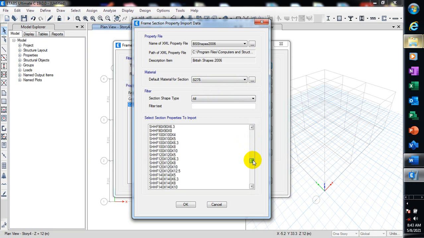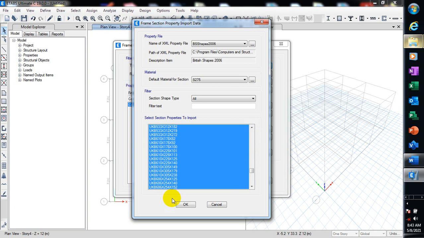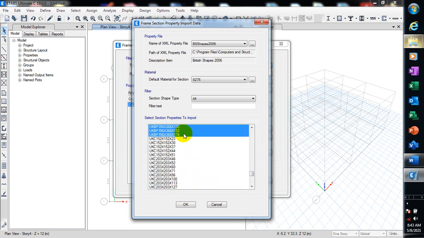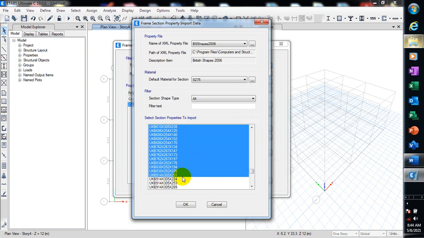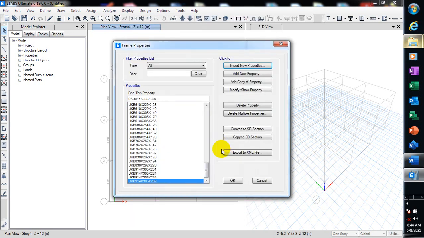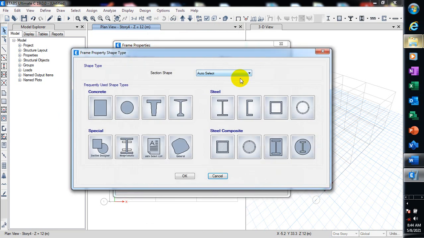So from here I'm just going to pick this range down. Okay, so I'll leave it here. Okay, so I'll go to add new property.